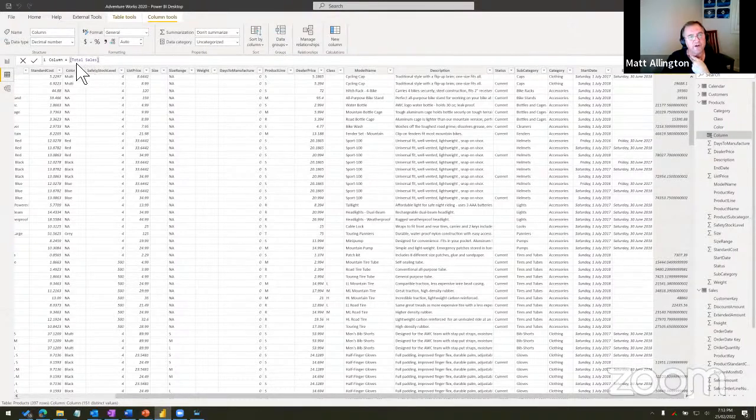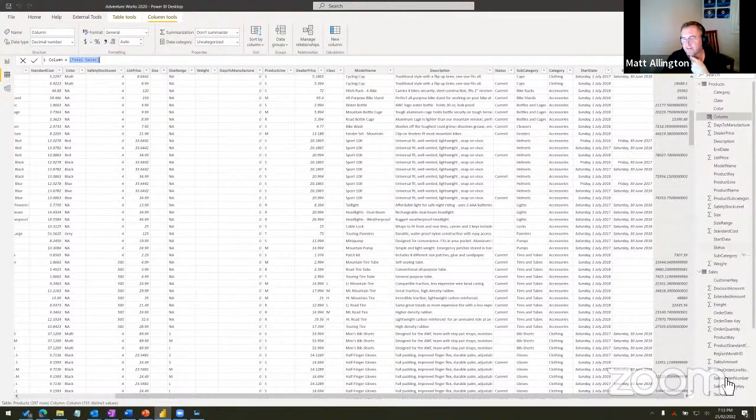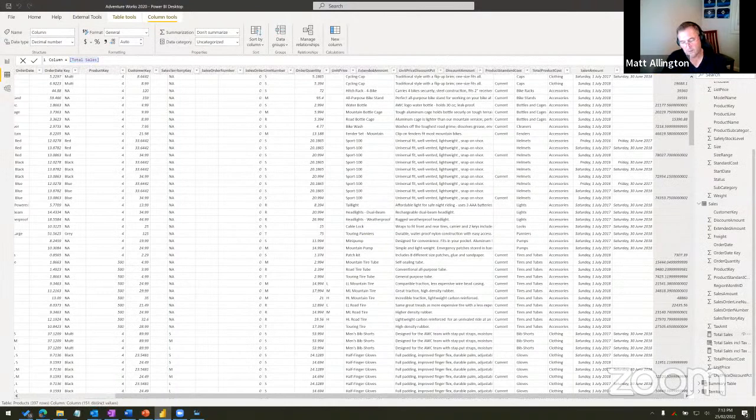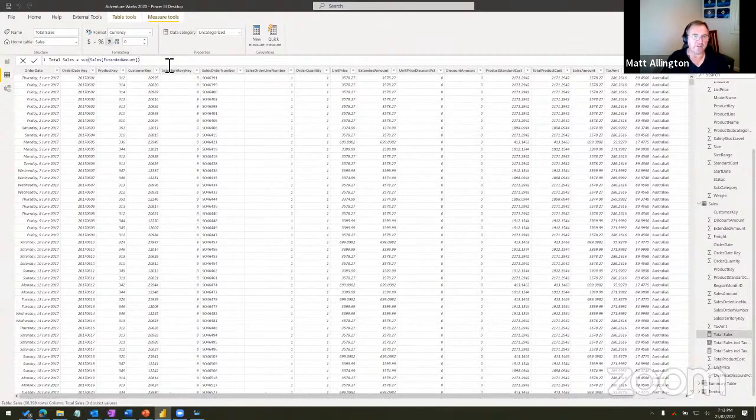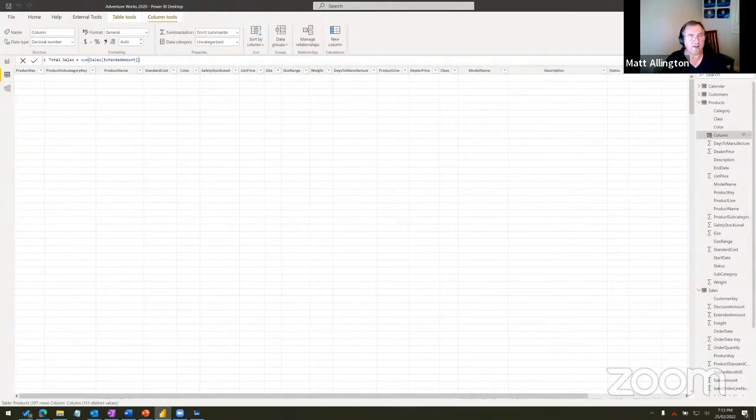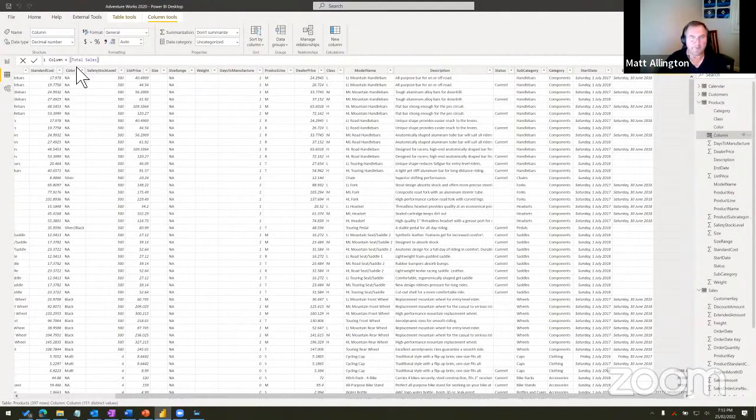But I think a good way to illustrate the complexity is that I'm in the products table here, and I've put this total sales measure as a calculated column in the products table, and it's telling me the sales of each product. Now if I come down to the sales table and have a look at that measure, the formula inside total sales is this: sum of the extended amount. Now I'm going to copy that formula, Control C, and go back to my calculated column. And instead of putting the measure, total sales, in there, I'm going to put the formula, sum of the extended amount.